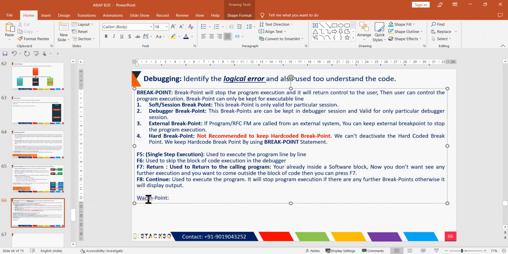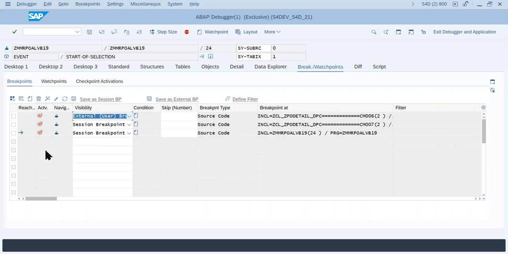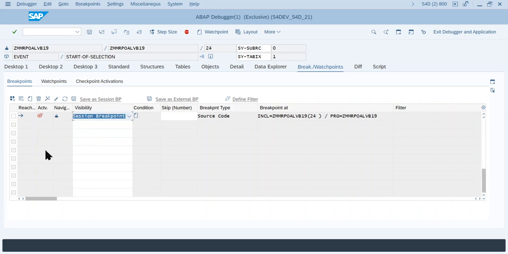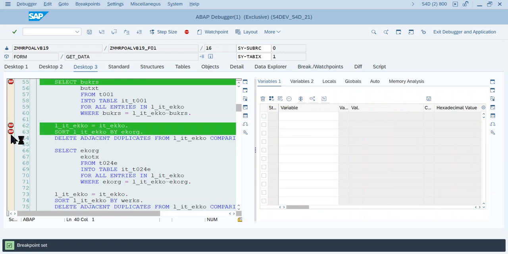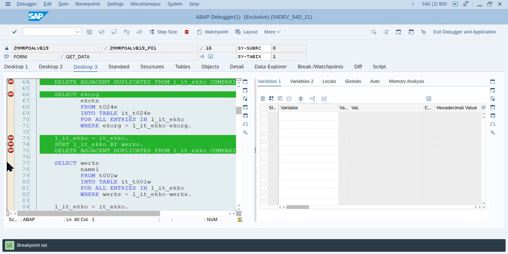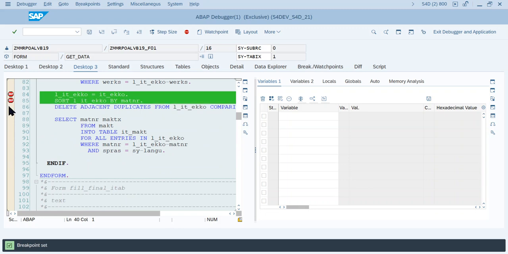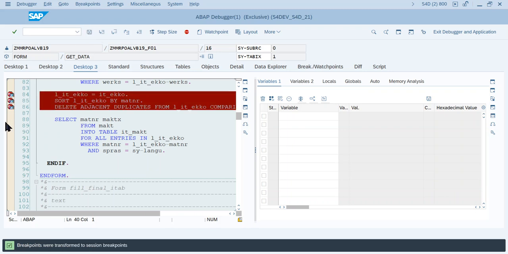I said how many session breakpoints we can keep at a time. No restrictions. Oh, I think there should be a restriction. 33, I don't remember exactly. If you click on save, all the debugger breakpoints will be saved as session breakpoints.